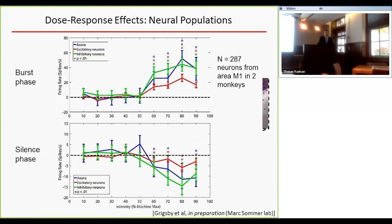They are very, very complicated. So we are very interested in trying to get information of where exactly the electrode is. If you sacrifice the animal, you can tell that, but these are monkeys that are used for many years, so it's not like you do one experiment and sacrifice the animal. So it's a bit tricky to establish where exactly you are, and we're looking at techniques that can allow us to identify more specifically exactly where you are, and then we should be able to get such information.